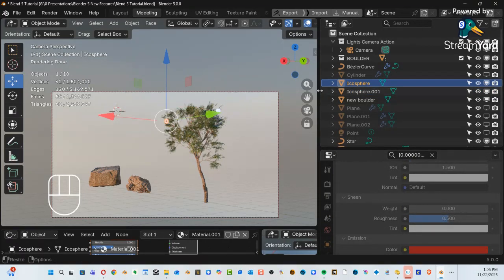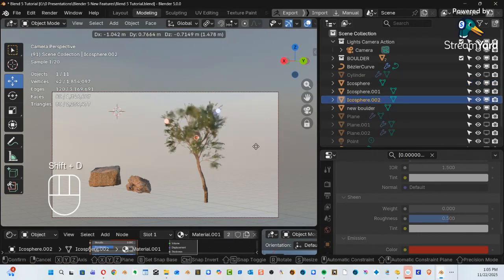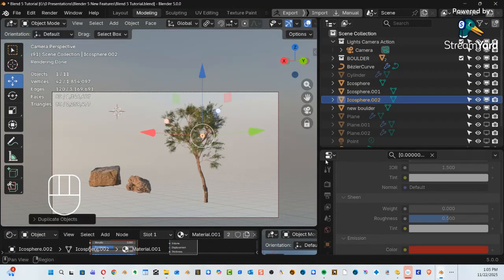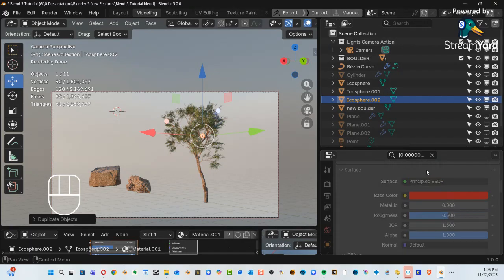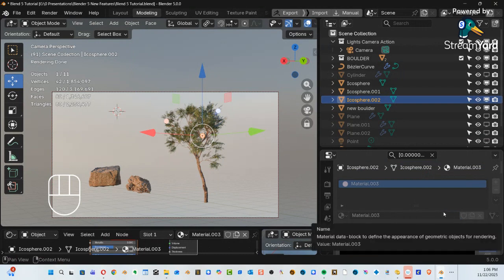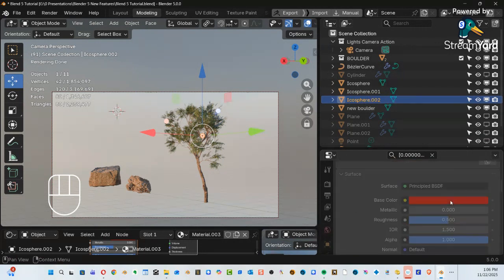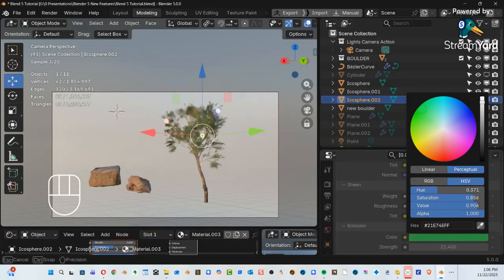Okay, so go to the first icosphere, do one more. So Shift D again, bring it over to here, put it right about there. Come up here to the top of the window where it says 2 next to materials, click it so it becomes its own unique material. Come down to the emissions, which is here.